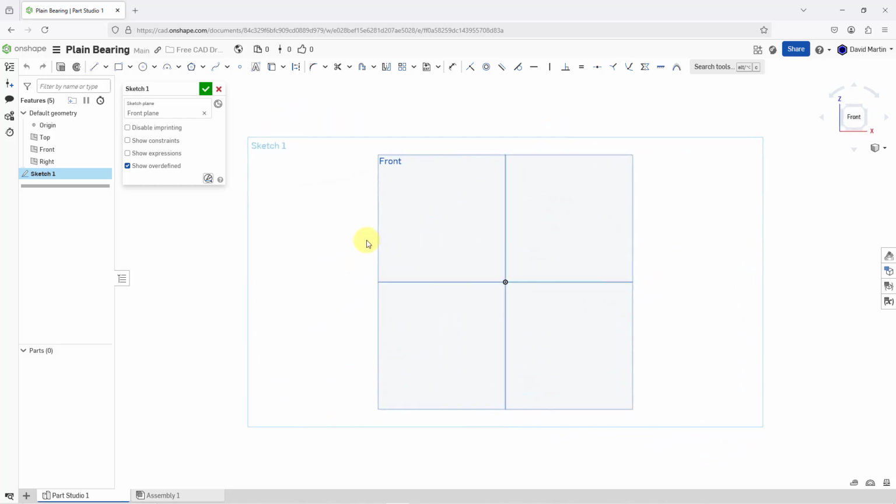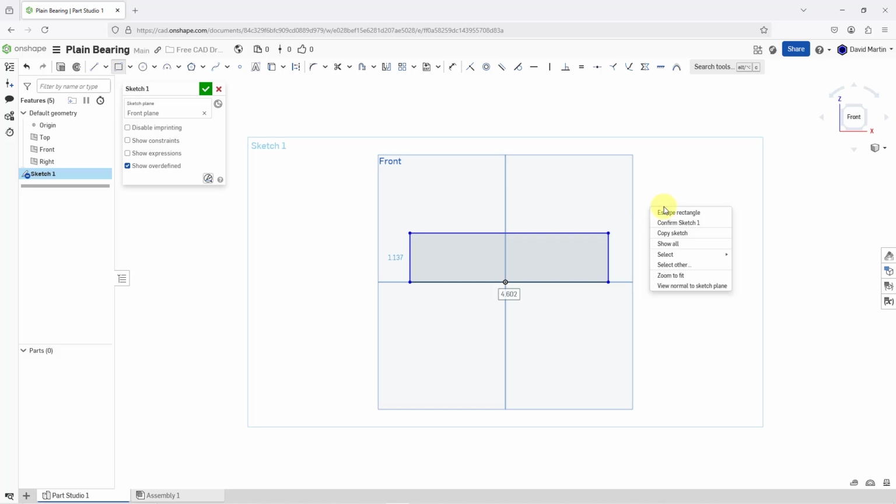For the first geometry that I'm going to put in here, I'm going to sketch a rectangle. I will use a corner rectangle. The keyboard shortcut is the letter G. So I will let it snap into the center and then drag it out a width and then left click in order to create the geometry. You can see that it is shaded, indicating that it is a closed loop.